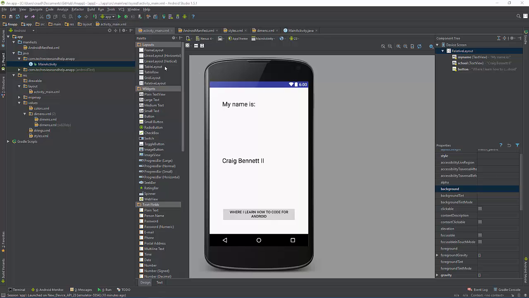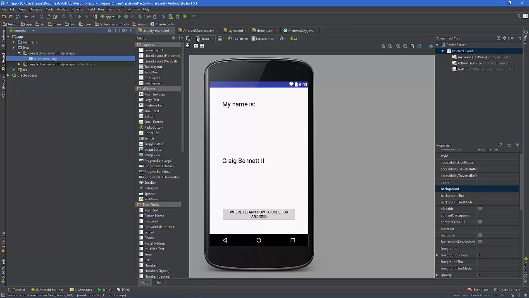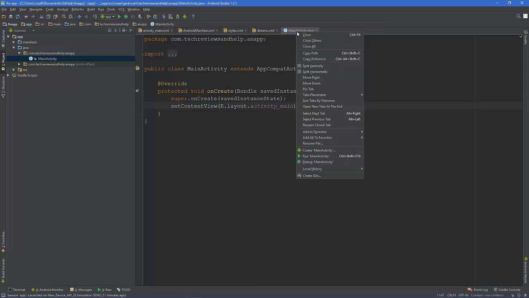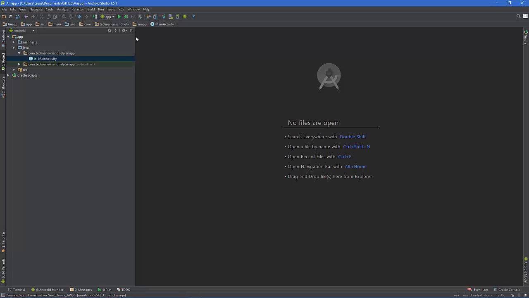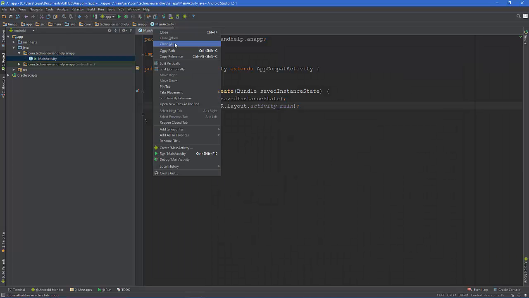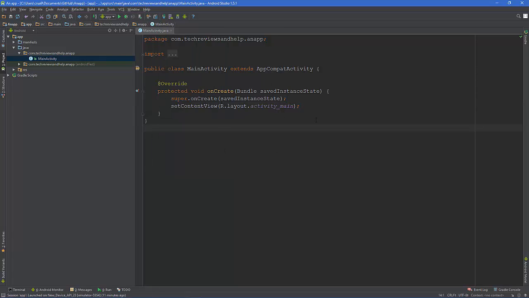So what we need to do is go to the Java. Assuming that you're just coming off my previous video, what you need to do is load up your project itself. Go down Java, go to the .com, go to main activity, and you don't have to have all this other stuff open, so let's close those, and then double click that and something like this should show up. You can right click it and do a close all, or we can do close others if you have others open, but we just need this open for right now, for simplicity's sake.